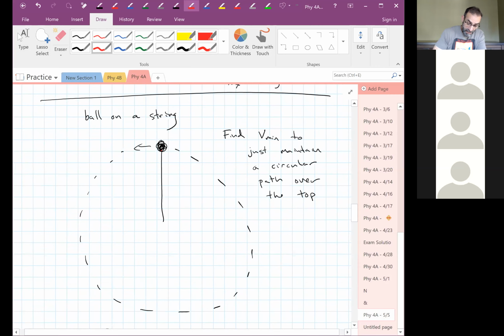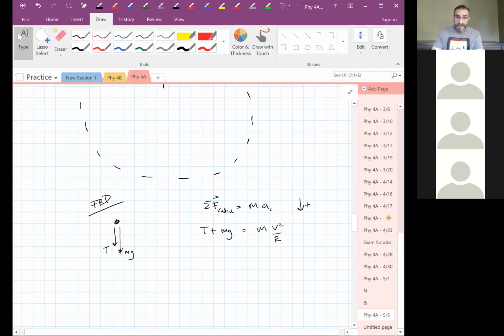It's going to fall off. It's not going to stay in a circular path, right? If the force of gravity is too big. So there's some magic value of V, as we're making V smaller and smaller, where the tension just goes to 0 at that instant. And that's the minimum V we have to maintain a circular path. If we try to go less than that, it falls off the circular path and spirals in.